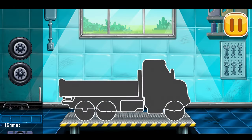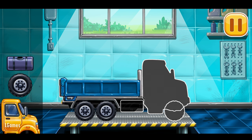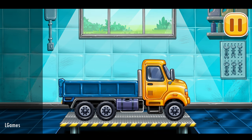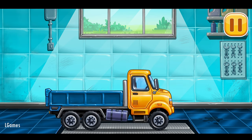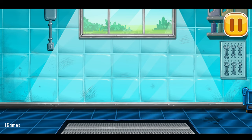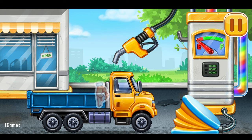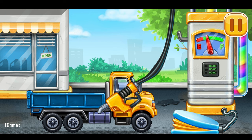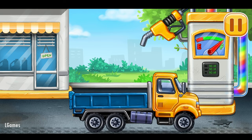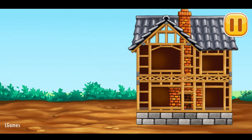We need to assemble. Drop side truck. You're doing really great. First, we have to fill it. Drop side truck. Press the pump. Ready. Let's finish the walls.